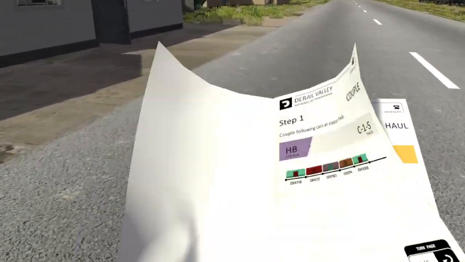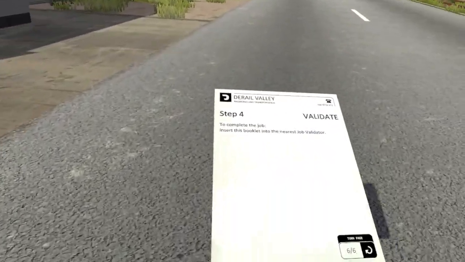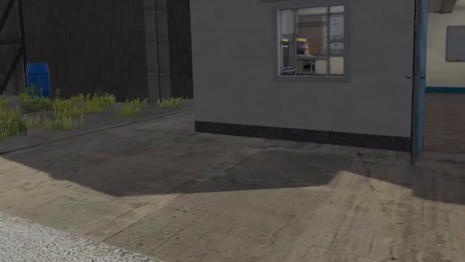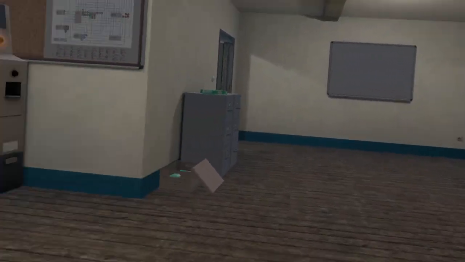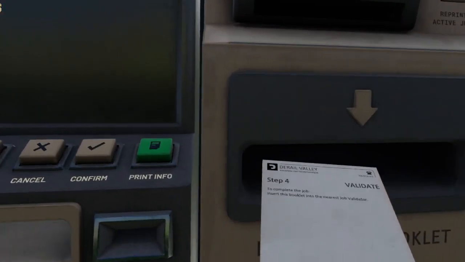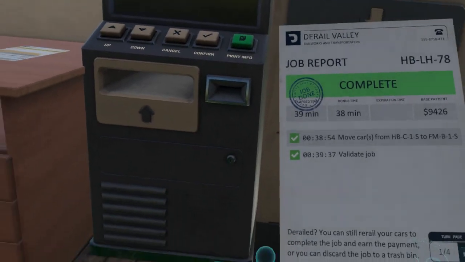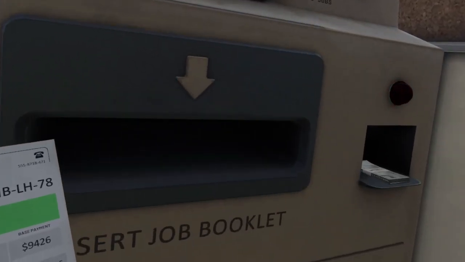I don't imagine I made the time bonus just because I was taking it pretty slow, but I did do a lot of it beforehand, so let's see how we did. There's the job validator. Looks good. We missed the time bonus by 1 minute. Oh well.